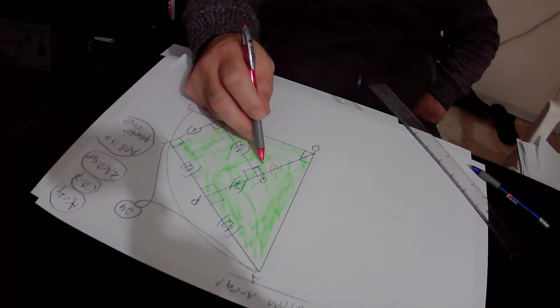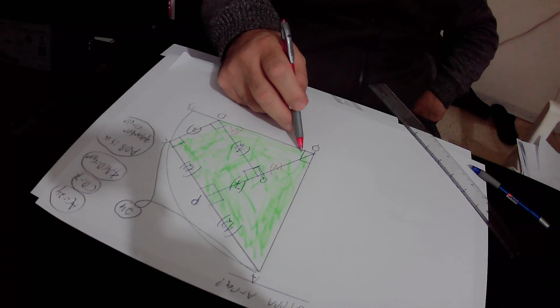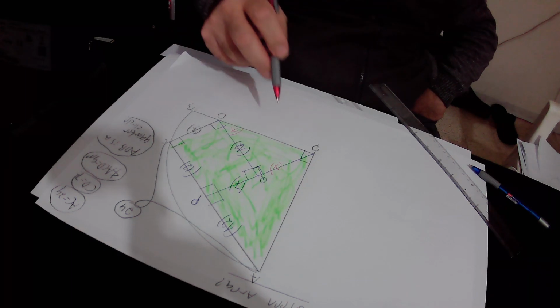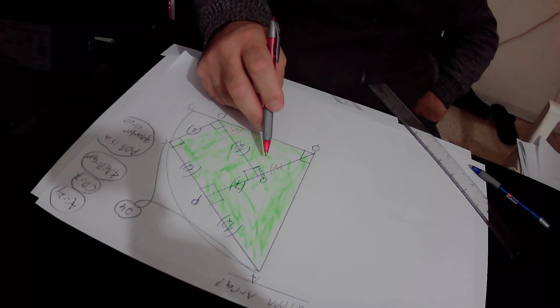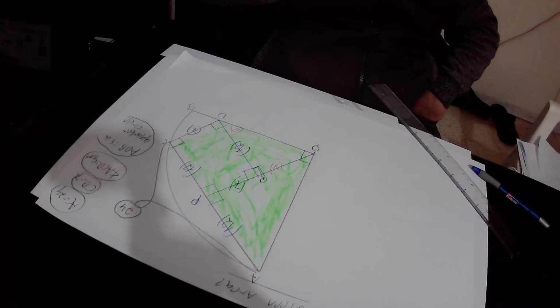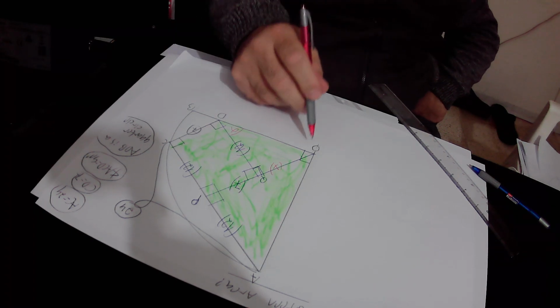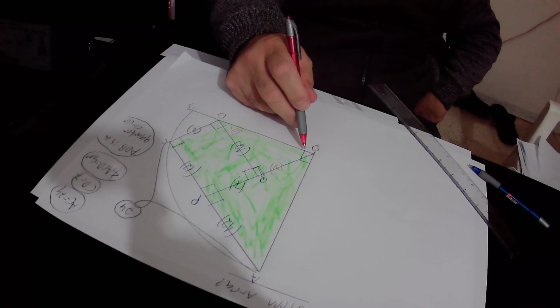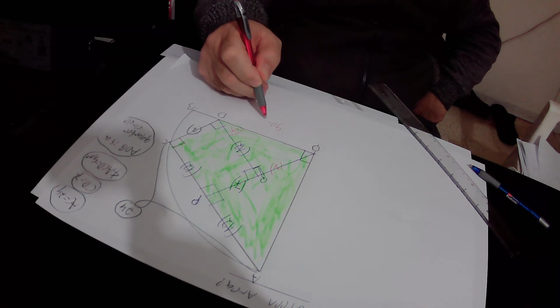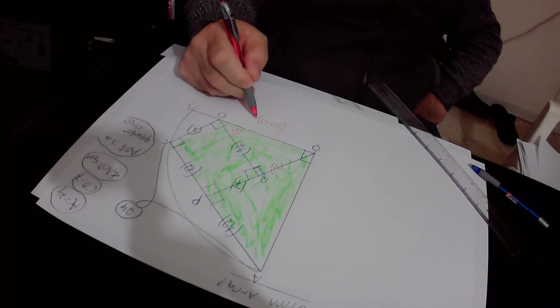This angle equals 90 degrees, therefore the missing angle here must be equal to 90 degrees minus alpha. Why? Because 90 degrees minus alpha plus alpha is 90 degrees, and 90 degrees plus 90 degrees is equal to 180 degrees, that is the sum of the angles in any triangle. So the missing angle here must be equal to 90 degrees minus alpha. We define 90 degrees minus alpha as beta.